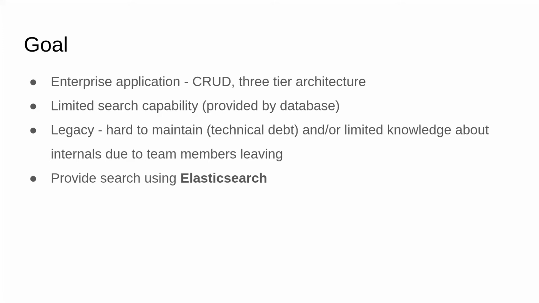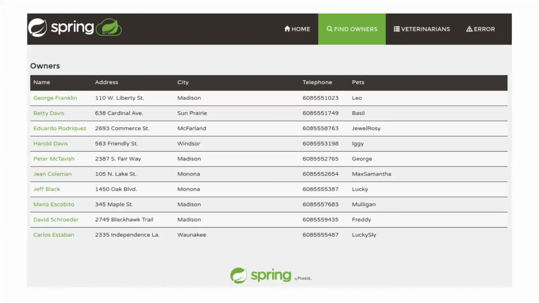So you would like to do this with minimal changes to the application because it's risky to change the application, and also with minimal changes to the existing infrastructure. For example, you don't want to add additional load on the database by extending the search functionality. And we want to provide the search by using Elastic because it's a full-featured full-text search index, and it fits the use case nicely.